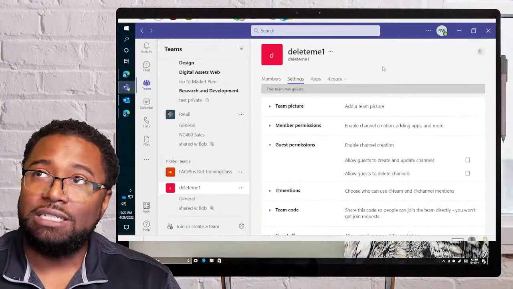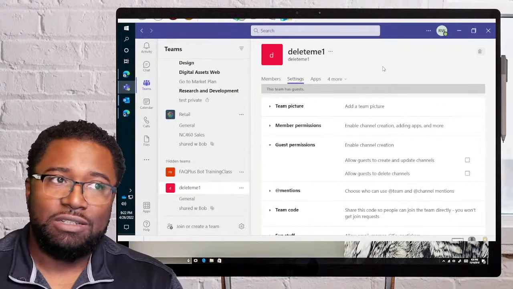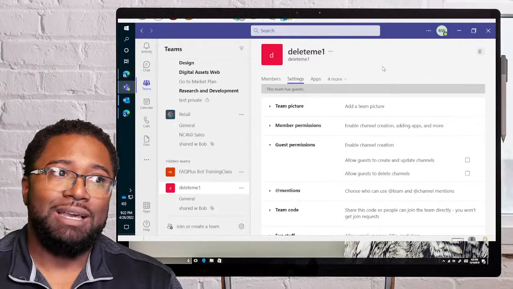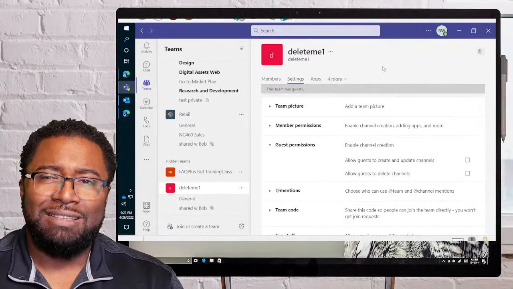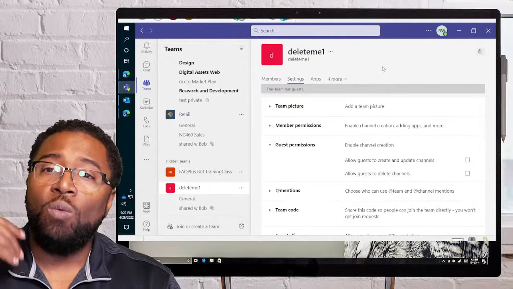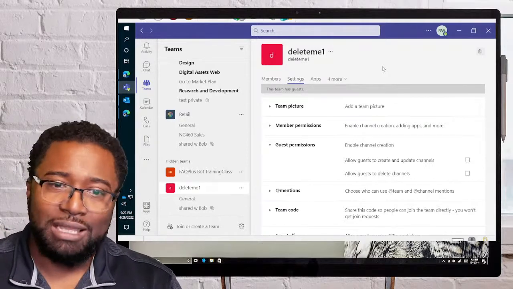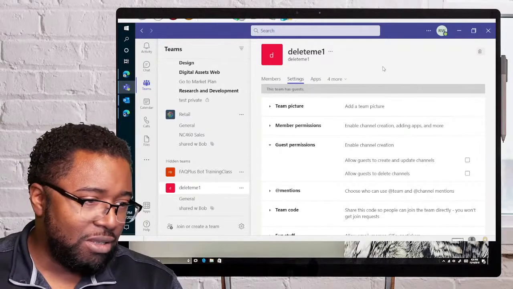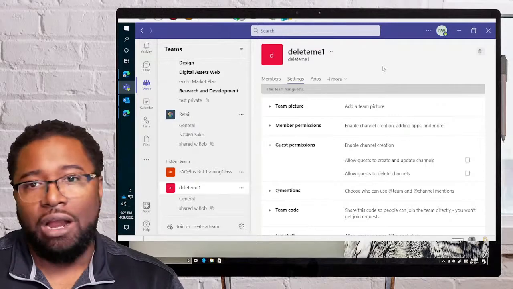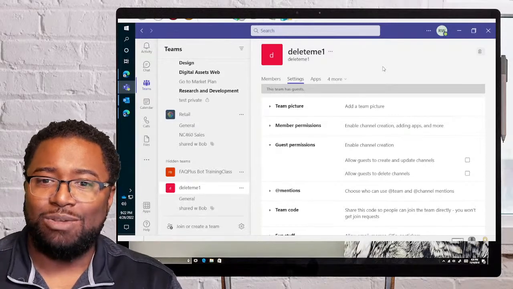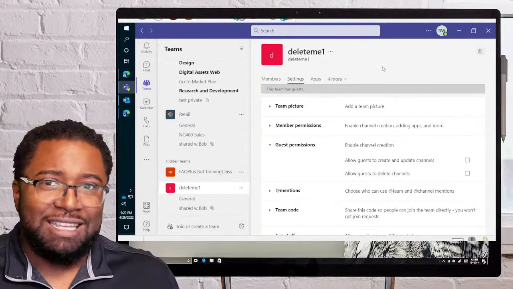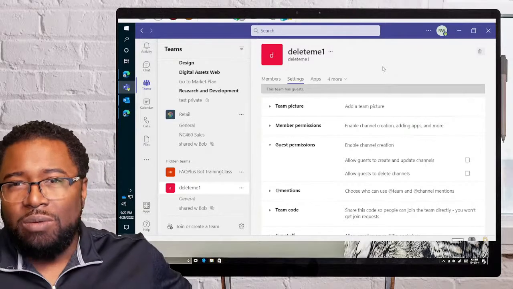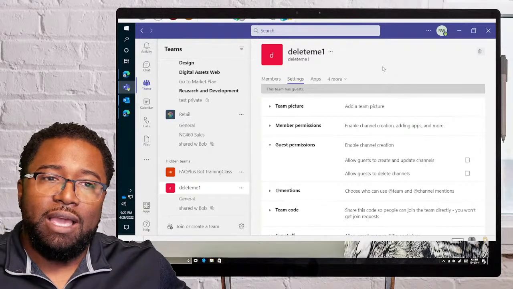Now, some of the limitations, I would put the limitations in two categories. One is we designed it that way because we don't want you to worry about a guest having too many abilities. The others might be just things that we haven't enabled yet, like starting a PowerPoint live share. I would imagine that's not so much a security and compliance thing, so much as just a feature that hasn't hit yet. So I would put those into two camps.